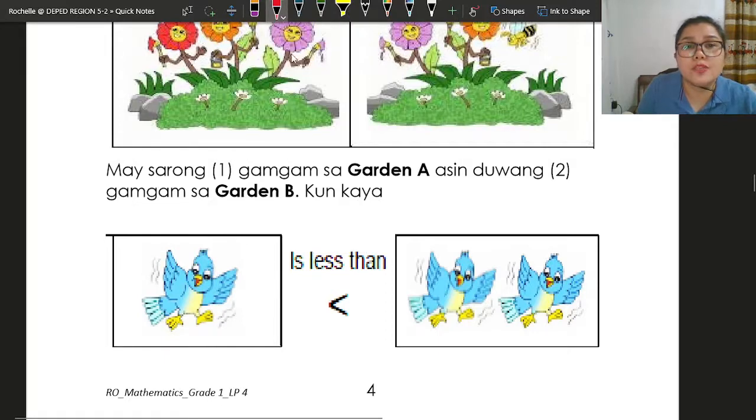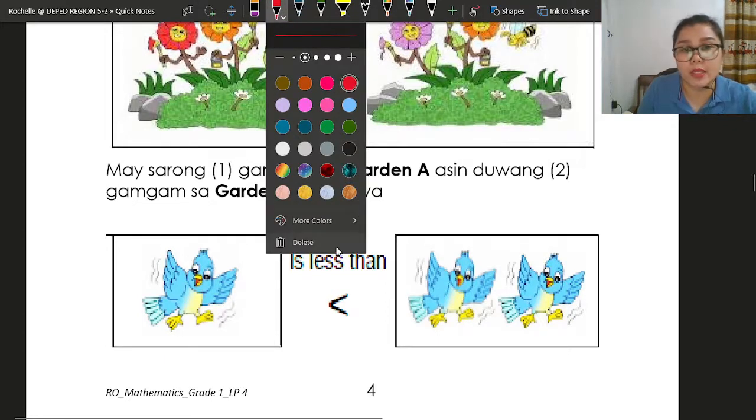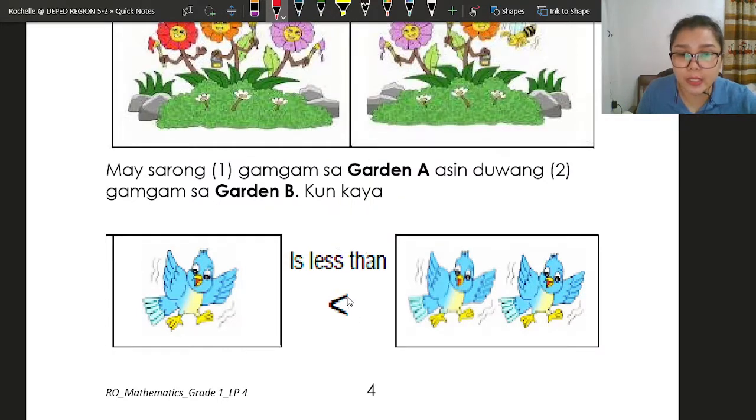Okay, I'll teach you of a clue or hint so that you won't forget what is less than. I learned this from my pupil noon. Nasaan na kaya sila? Siguro nasa college na yon. But when he was my pupil in grade 2 noon, so sabi niya, teacher, ang turo po sa akin, which I'm going to share to you too, ang turo sa akin, so I won't forget the symbol for less than, ito parang L siya. Bakit parang L? Ito, di ba kapag inayos yan, it will look like this.